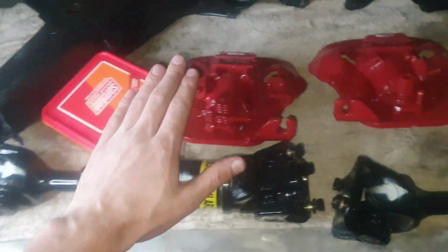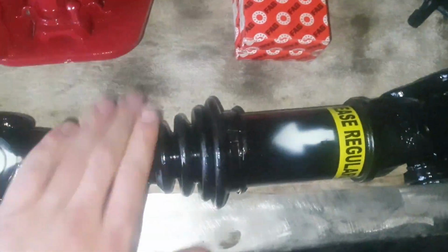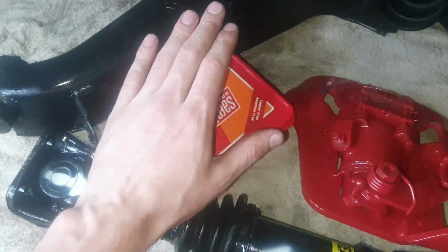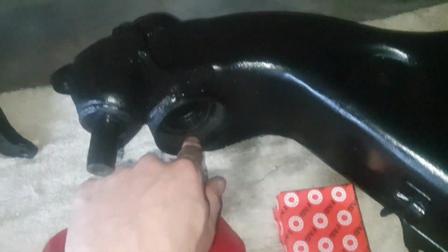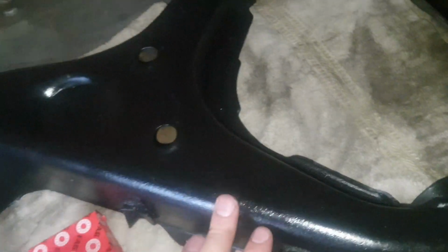So you can see here, I've got the calipers repainted, the control arms repainted, we've got new side shafts, new universals, brand new brake pads for the front that we're going to replace tonight, as well as new wheel bearings that we're going to install, the inner and the outer, as well as new polyurethane bushes installed, this side, that side, both sides, left and right.